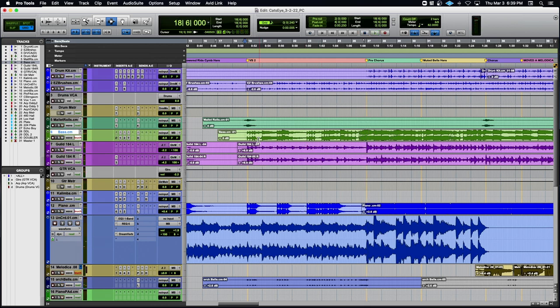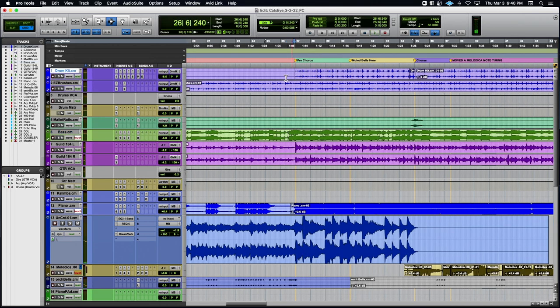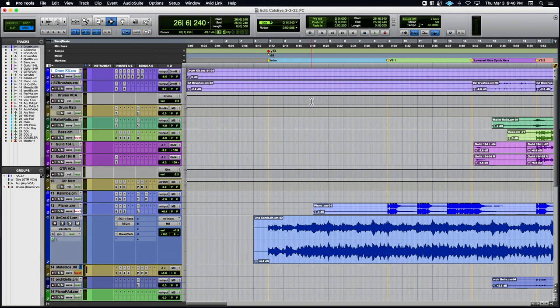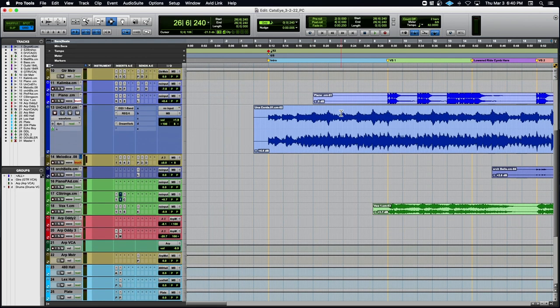Actually, now that I think about it, that's a sampled bass layered with my Minimoog back there. Right, I can't remember. I did this so long ago. And then when the chorus starts, the drum kit changes. So it's just how that unfolds. It's a very simple sounding opening to that piece, but again, it's the way that you orchestrate things, I think, that adds a lot of the interest.